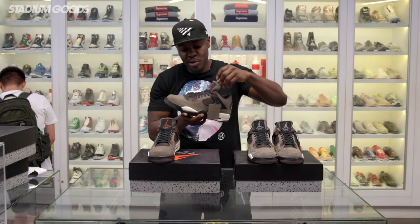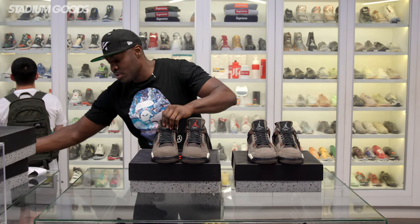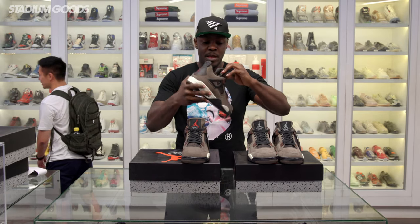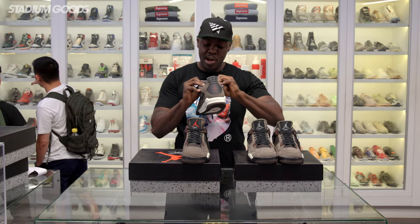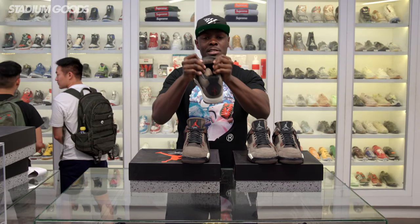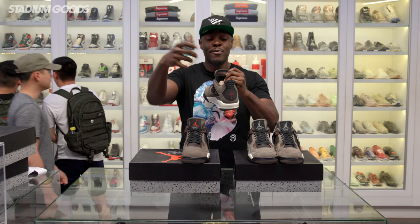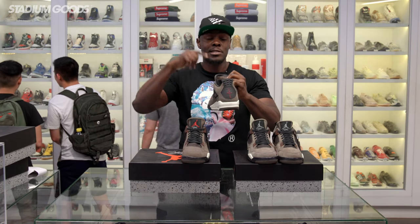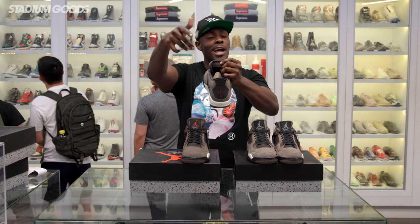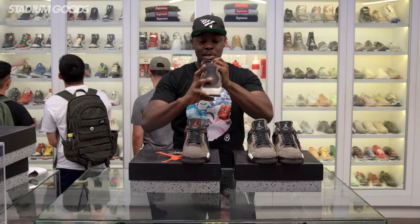Another huge difference I just caught on the right foot — it's actually pretty cool unless you know how exclusive this shoe really is. The back of the tongue reads TKS 218 — Travis, Kylie, Stormi — and Stormi was born on February 1st of last year. Man, that is such a cool detail. Shout out to Travis, Kylie, and Stormi — we've got love for y'all here at Stadium Goods. The insert also has the Cactus Jack logo.